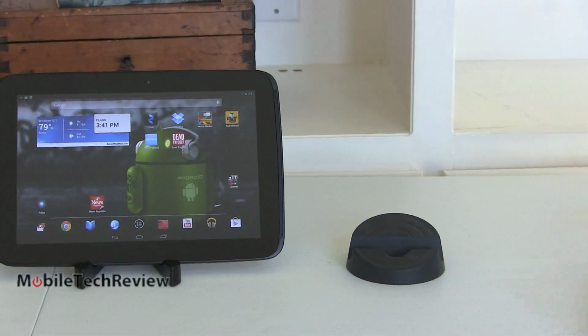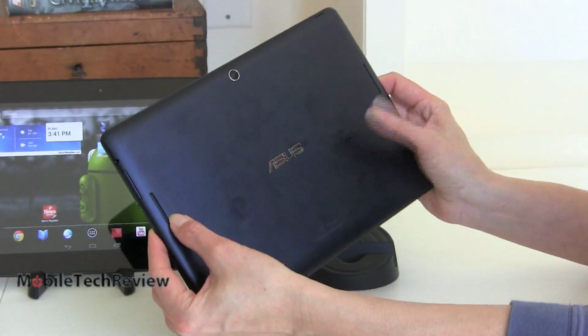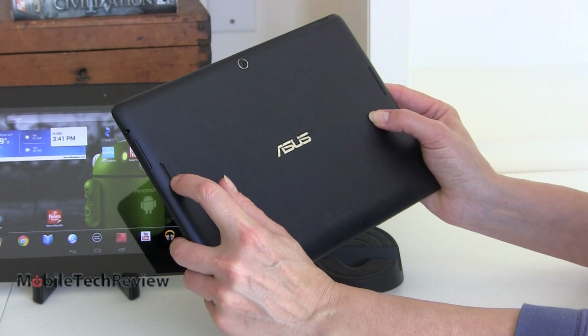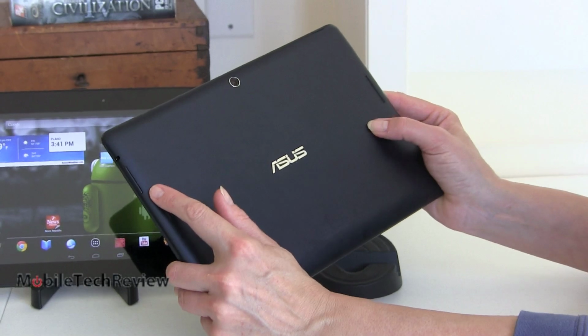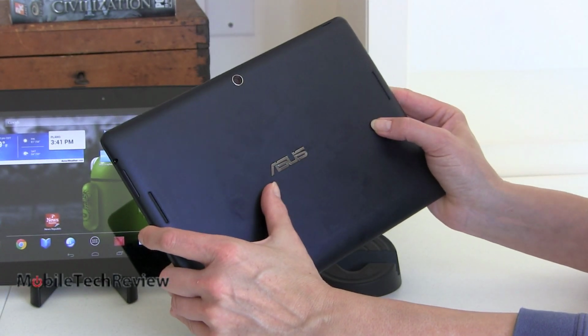Now the Asus has what seems like less brilliant speaker placement. We have a speaker here, we have one on the opposing side. Good thing is they're kind of high up, because you tend to hold the tablet a little bit lower when you're holding it, so your hands are not going to block these. And Asus's software on this is really very effective. They have settings for gaming, for movies. The back will actually vibrate when you're using movie and gaming settings.